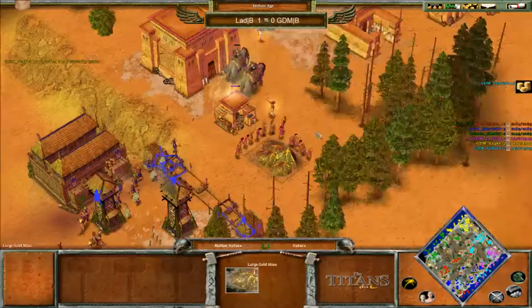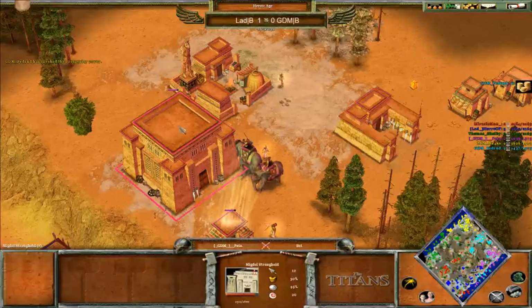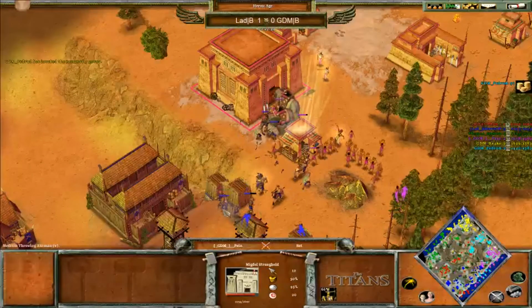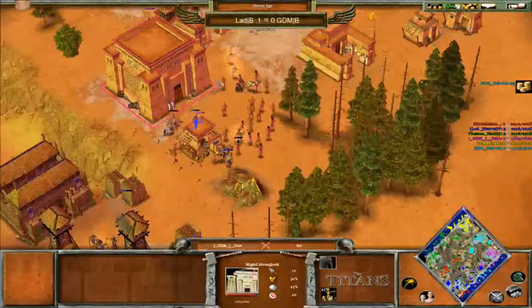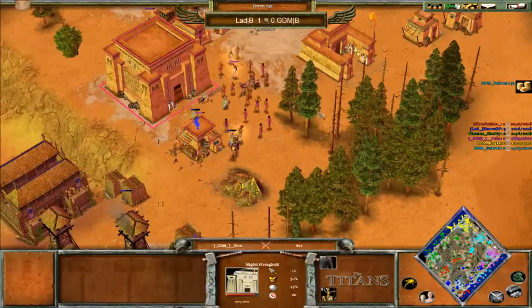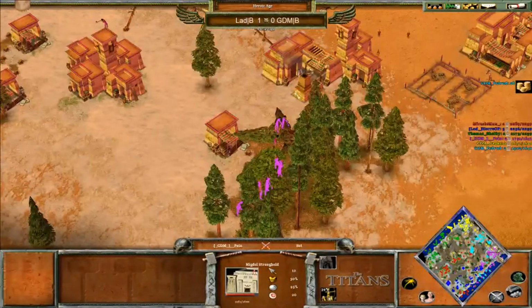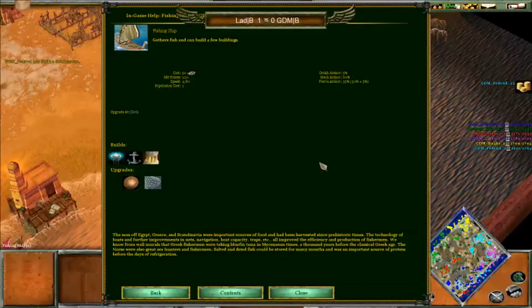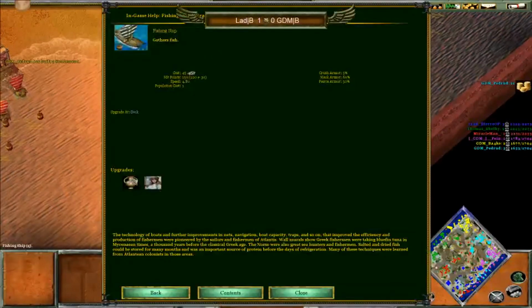Because food is very important for GDM, because usually your goal as Egyptian on this map is to get a lot of elephants, and in order to do that, obviously you need a lot of fishing boats. Then also another goal is to get an early trade going, which again you also need a lot of fishing boats. If we look, we see 3 idle boats here.